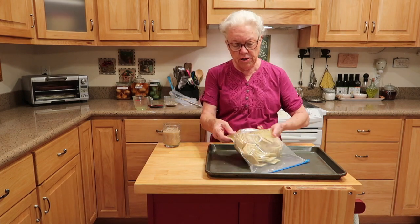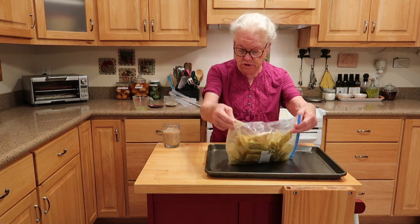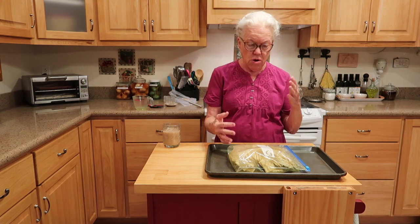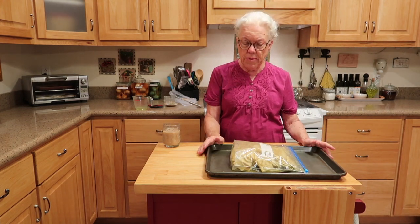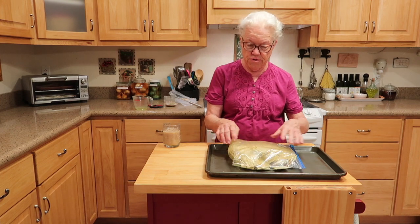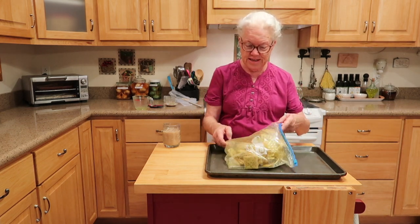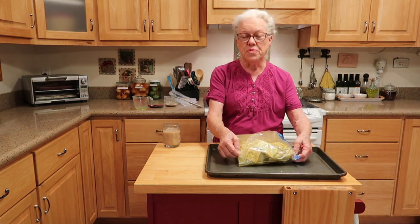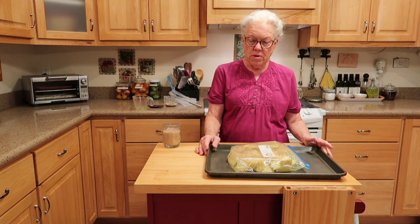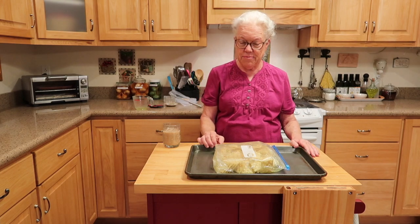And for the next couple of hours, you notice I have this on a cookie sheet just in case of leaks. Of course, I'm going to use the cookie sheet later anyway. But I carefully just turn this bag over and over and over. I'll just lay it on my counter, and when I pass by it in the kitchen, I'll just turn it over so that that oil goes down through the crackers and then again goes down through the crackers. So for a couple hours, you're going to do this, but let it wait like 20 minutes in between. And after 2 or 3 hours, I'll come back and we'll do the next step.